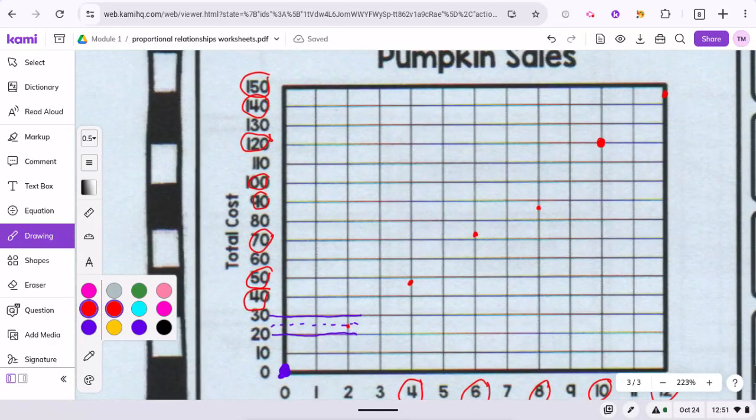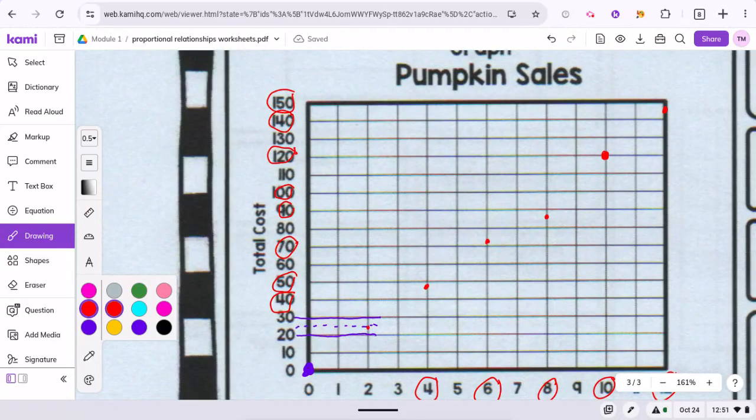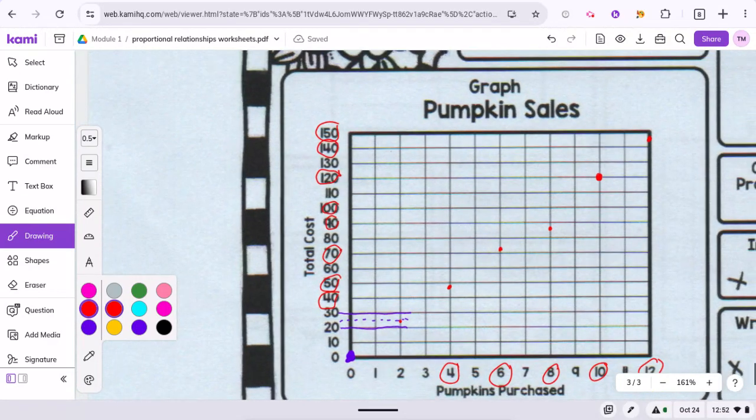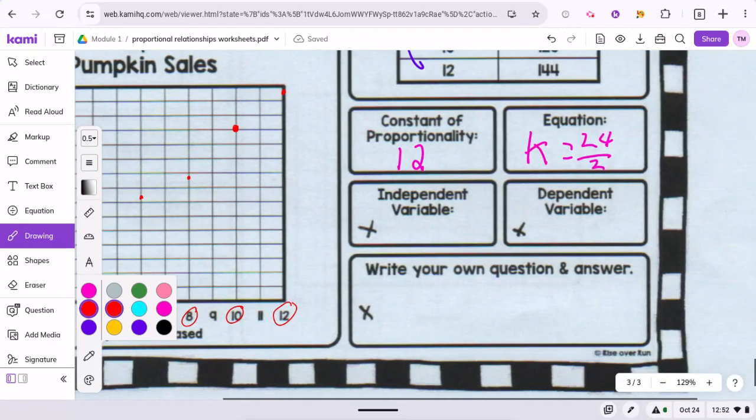And this one is a little bit more difficult to see. But you can see that it pretty much makes a straight line. Might be off a little bit because you're estimating where the dots are.